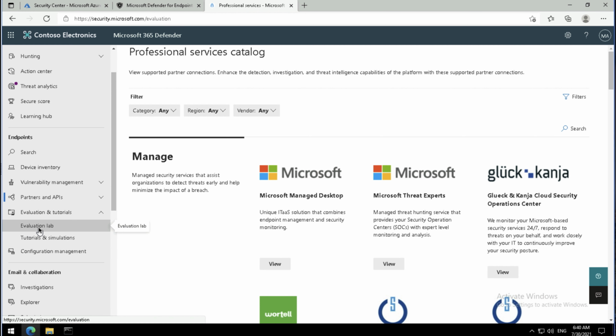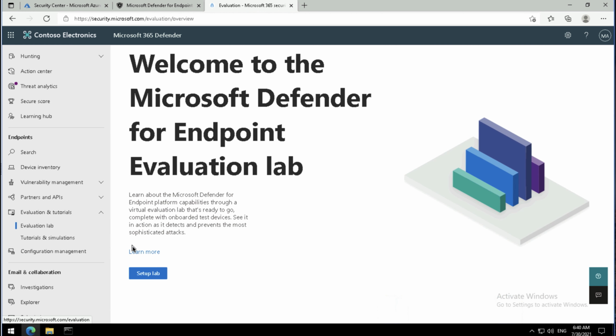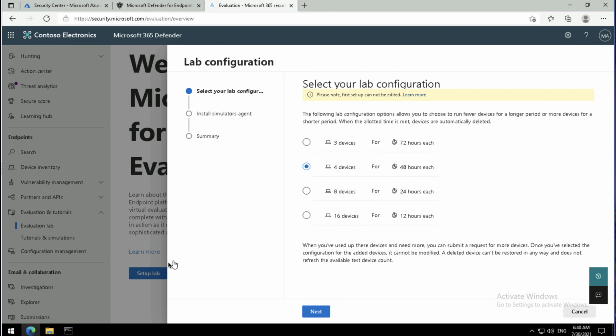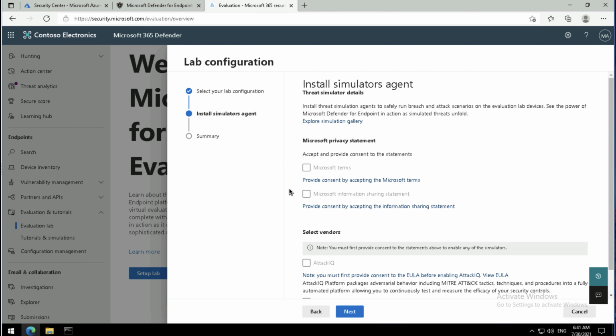So we have what we call an evaluation lab, and you can go ahead and set up a lab environment, and you can say, okay, what kind of lab environment do you want to set up here? So I can say, I want to set up, for example, 4 devices, for a couple of days.